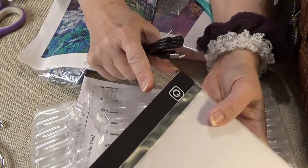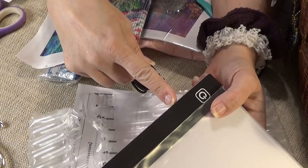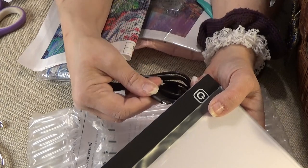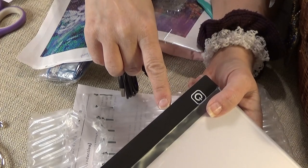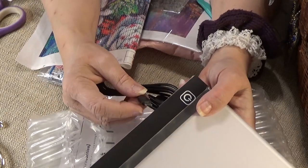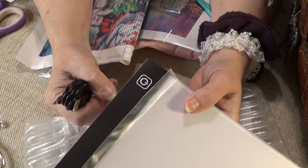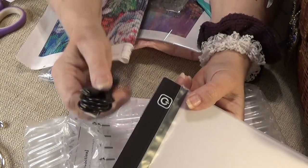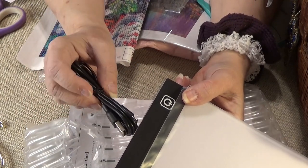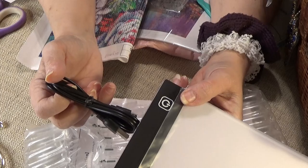The USB holes where you put the small connector in tend to get spread apart, and if you yank the cord out the elements in there mess up and sometimes it flashes and blinks. My husband fixed one on a really big pad by putting a magnetic USB adapter in it. That way if the cord pops, the magnetic piece stays in and just pulls the cord off — because I have a tendency to forget the cord and walk through it.